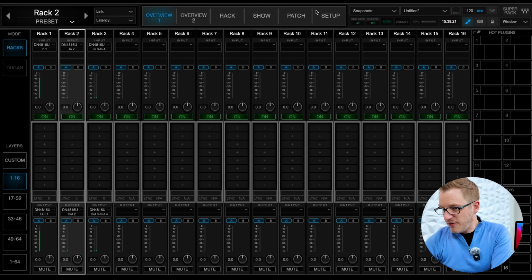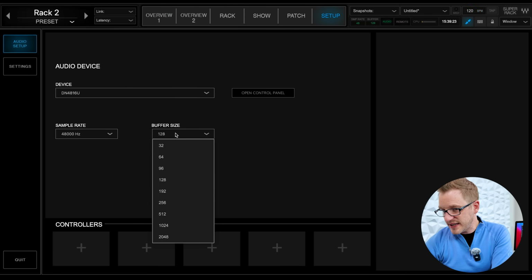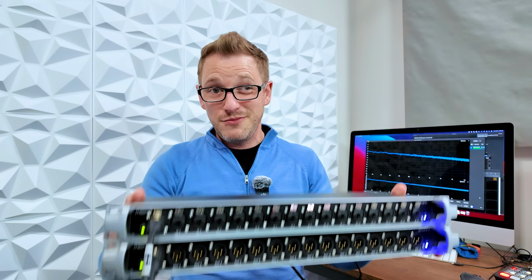So, for instance, if I go to setup and I change my buffer size to 1024, then our total round trip latency from the input to the output all the way through Waves is now 48.73 milliseconds, which really isn't that bad considering most video systems have about 66 to 88 milliseconds of latency that we need to account for as far as mixing audio to be in time with our sync for video.